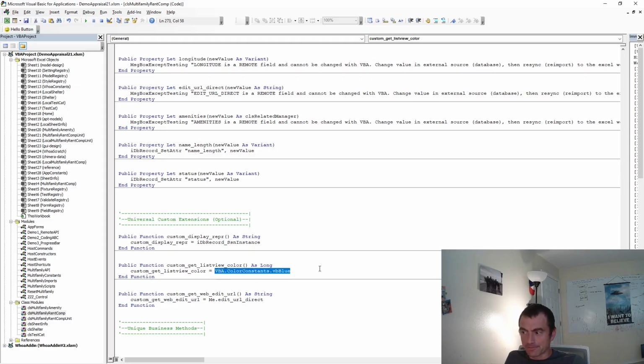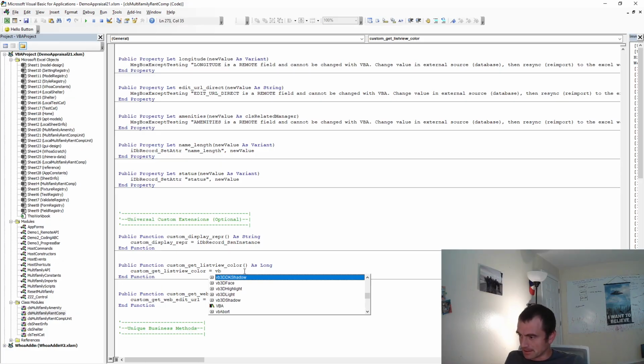So this would be a fully qualified path going through all these dot operators, but you can also just type in VB blue. I think that's what most people do. The only reason I did that qualified path is so I could show you what all the choices are. If I just do VB, look at all the different things that start with VB. It's way too many things. All right, enough on that. VB blue.